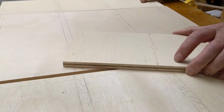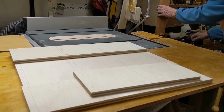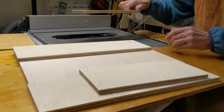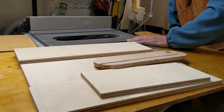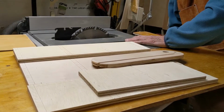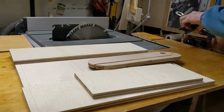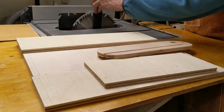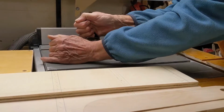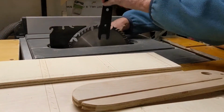So what I'm going to do now is set up and take out the regular saw blade, take the power cord off, take this insert out, okay, power cord is all the way off, and then we'll take the dado blade, the regular saw blade out. Be careful when you do this, it's easy to jam your hand against that saw blade.